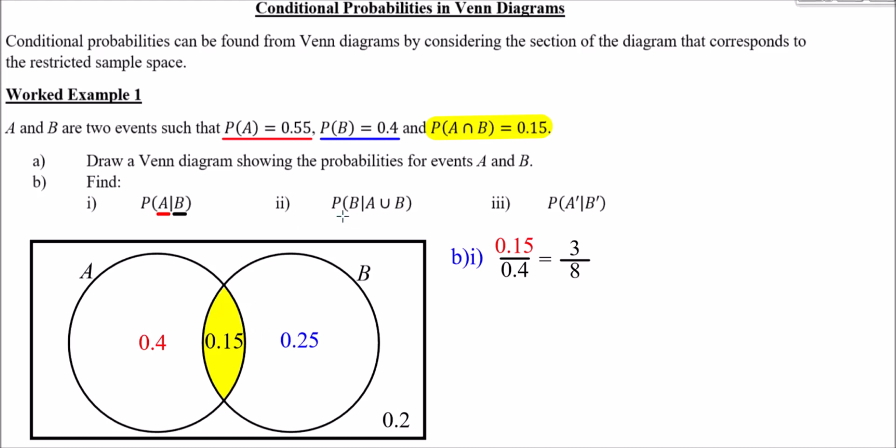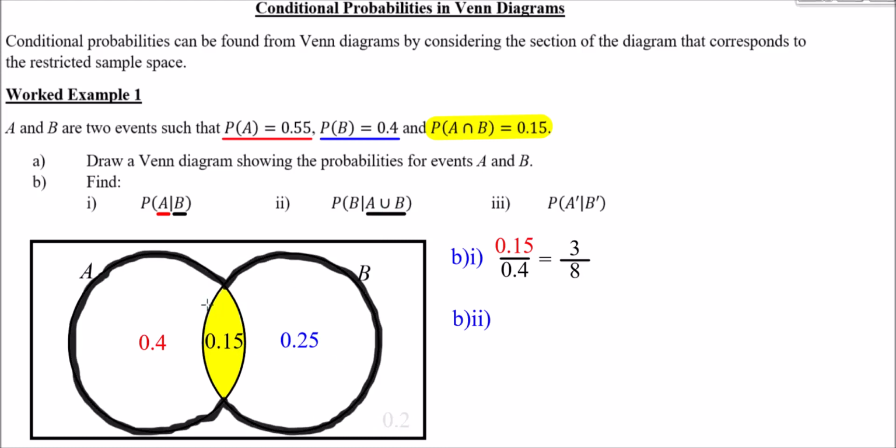For part 2, we want the probability of selecting B, given that we're looking at A union B. So we're given now that we're looking in the union of circles A and B. We can now ignore everything apart from these two circles and the intersection. A union B is everything apart from the outside of these circles. So the outside 0.2 can disappear, and we just focus in on this, which is labelled with these very jittery lines. I'm not very good at freehand writing, as you can see.